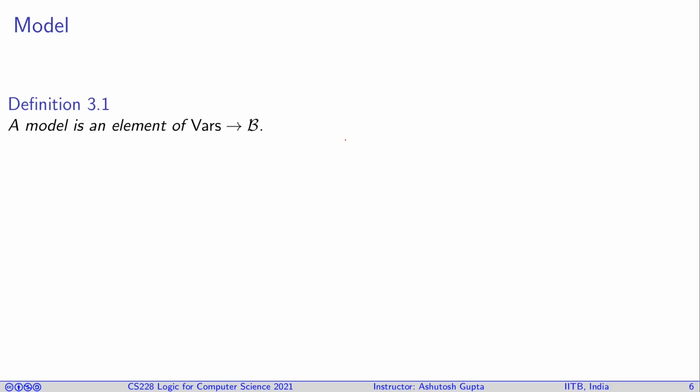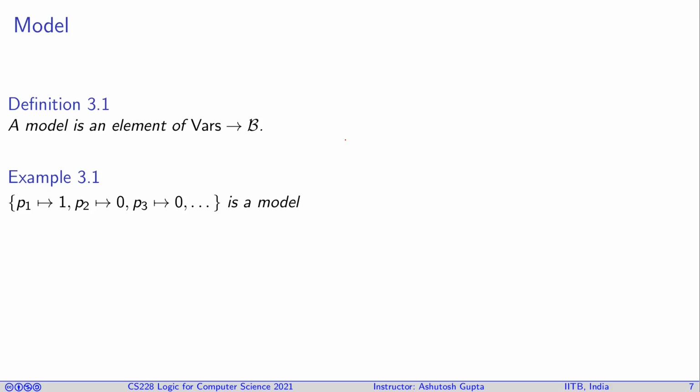So what is a model? A model is a function which assigns every variable in your system 0 or 1. Notice that it assigns a value to each variable. Why so? Because you do not want a situation where you create a model that satisfies some formula, and you take this model and connect it with another function, and then you realize the variables are missing and somehow there's a mismatch, and then you need a mathematical comparison notation for which variables are mapped or not. To avoid that, the basic definition of a model says that it assigns a value to each variable.